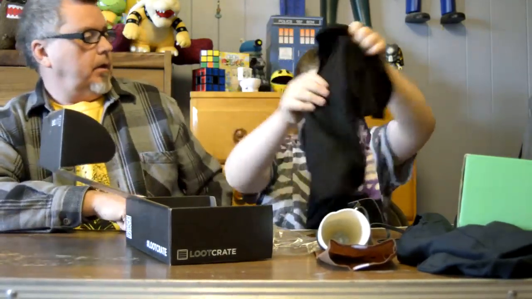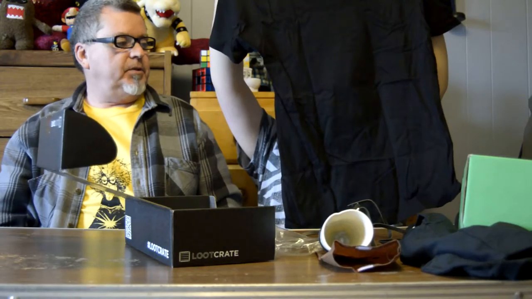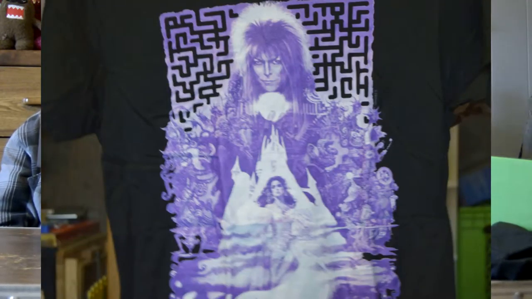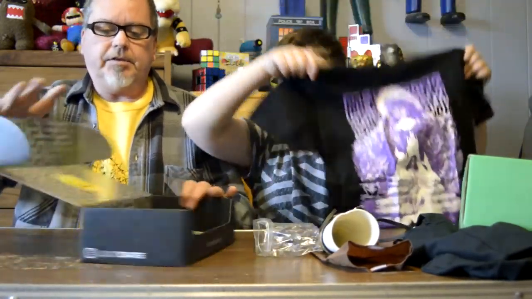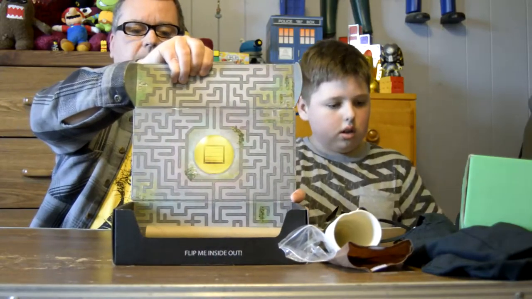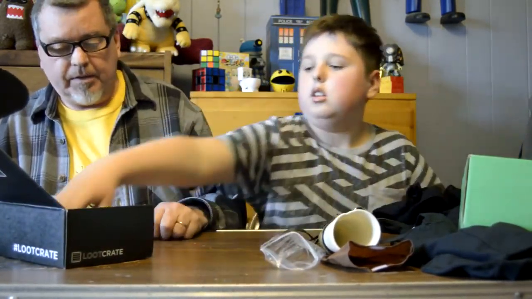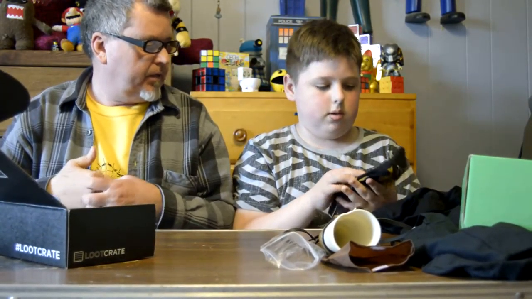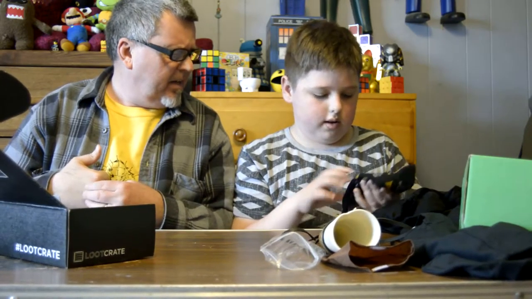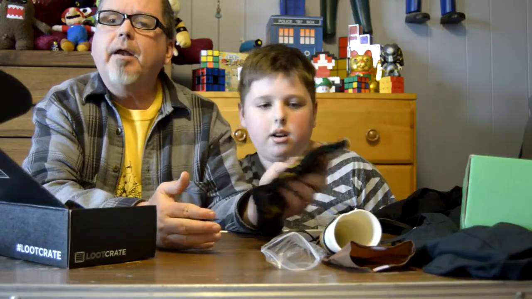So, from Chronicle. Okay. Well, what's next? A shirt. And this looks like a Labyrinth shirt. David Bowie. Labyrinth. Yep. That's really cool. Audience, we love to see it. You want to show that to the audience? There you go. Okay, you can see that's a labyrinth. So, yeah, the inside of the box is also a labyrinth.